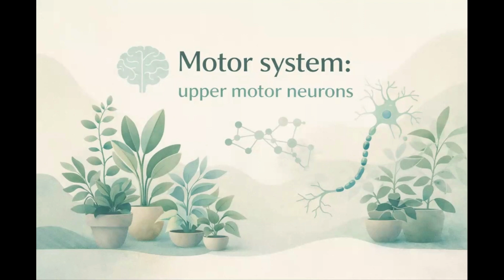Upper motor neurons fall into functional systems based on what they control. You have your medial upper motor neuron system, which controls posture and gross movement. These pathways will help stabilize the body and produce automatic movements. The key tracks here include reticulospinal tracts for posture and gross limb movement, vestibulospinal tracts for balance and head position, medial corticospinal tracts for trunk and proximal limb muscles. These systems act quickly and often before conscious awareness, like turning your head towards a loud sound.